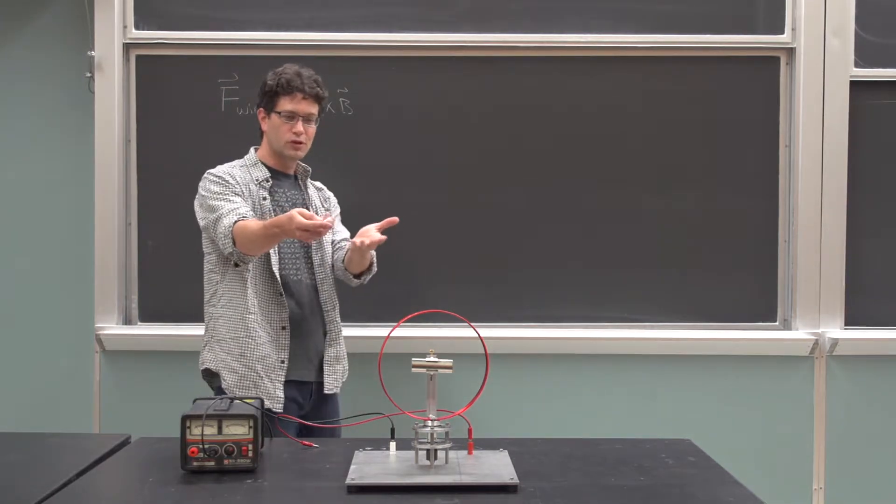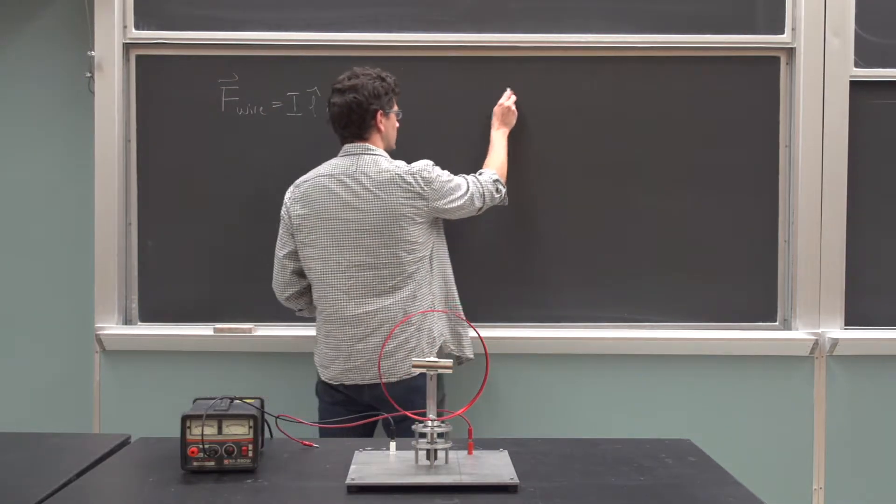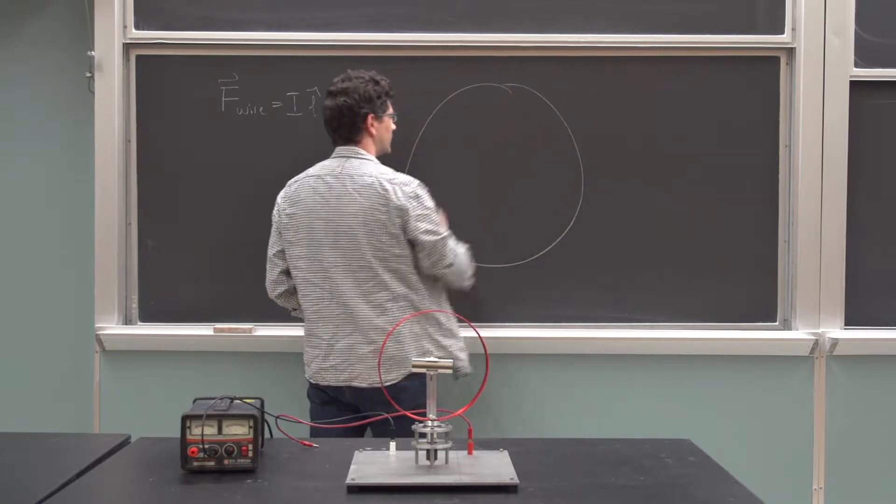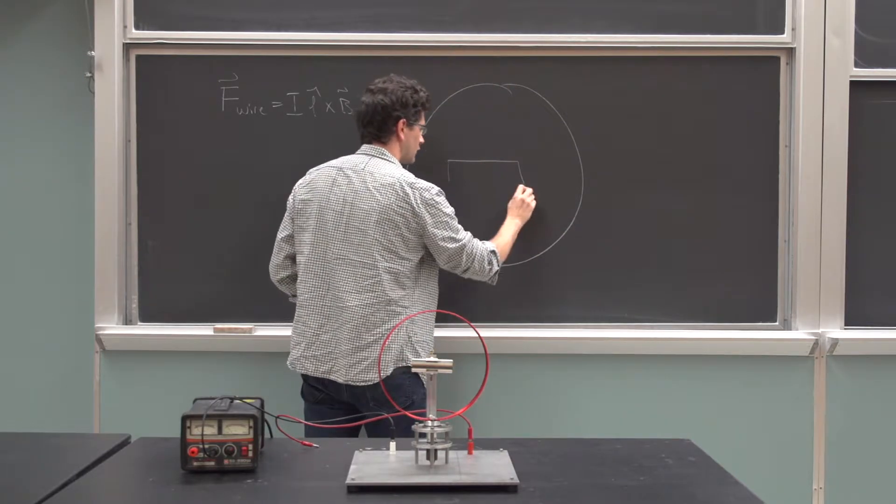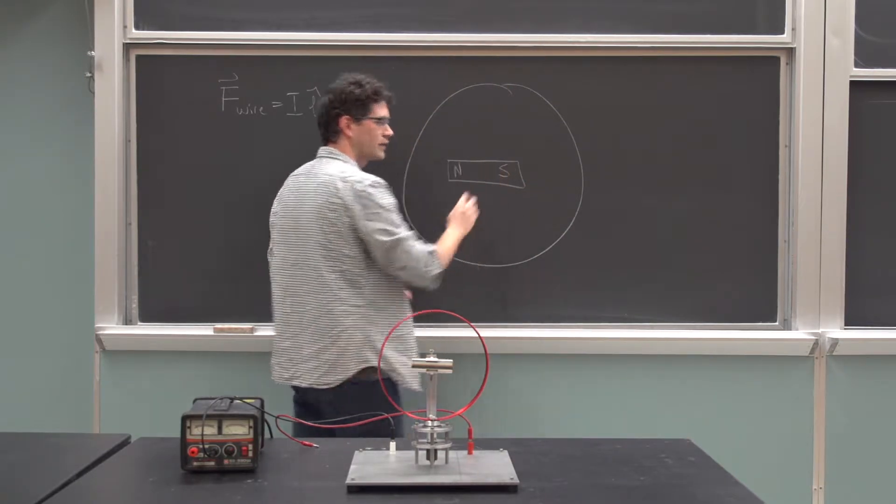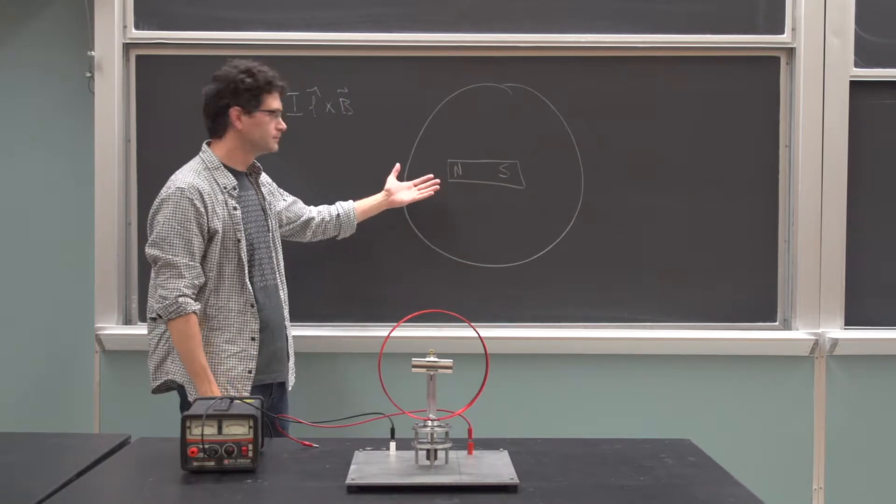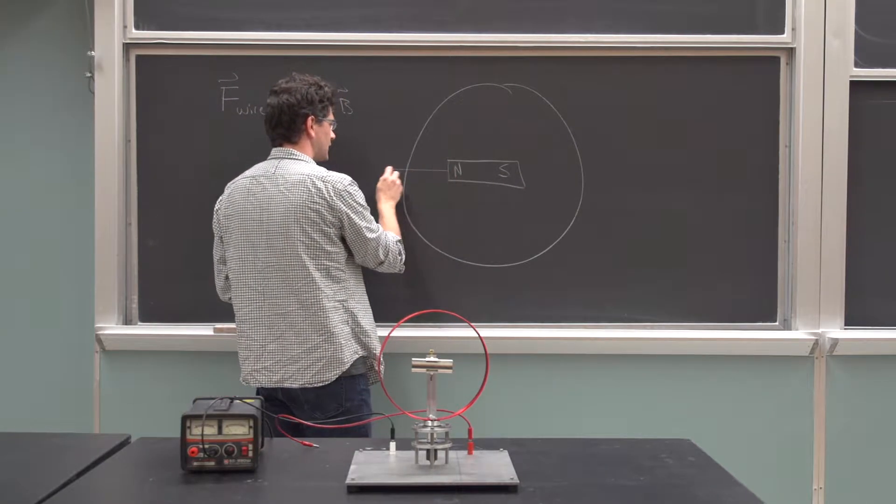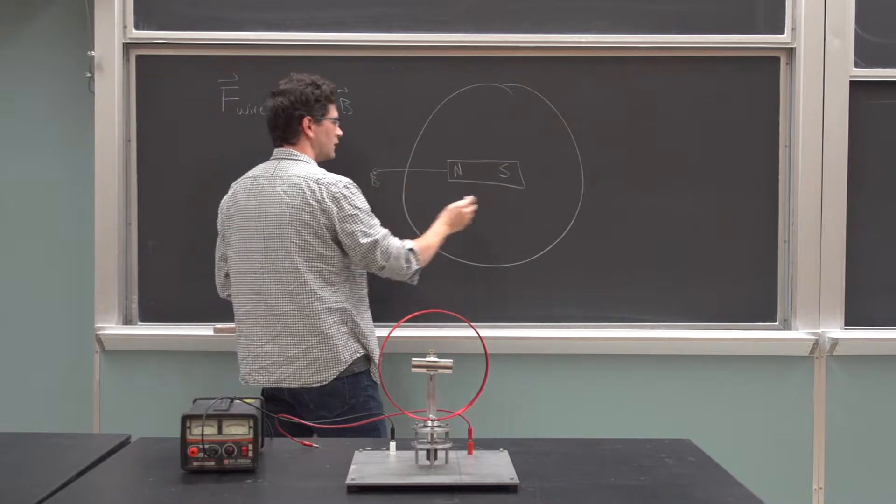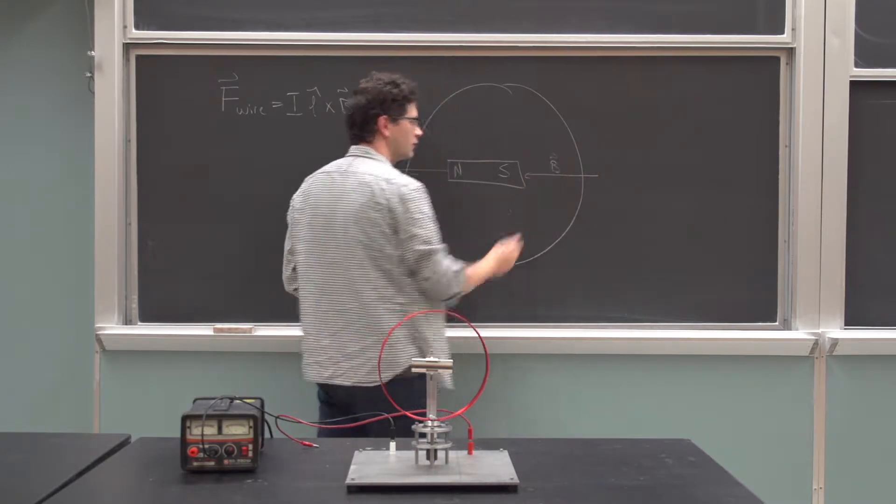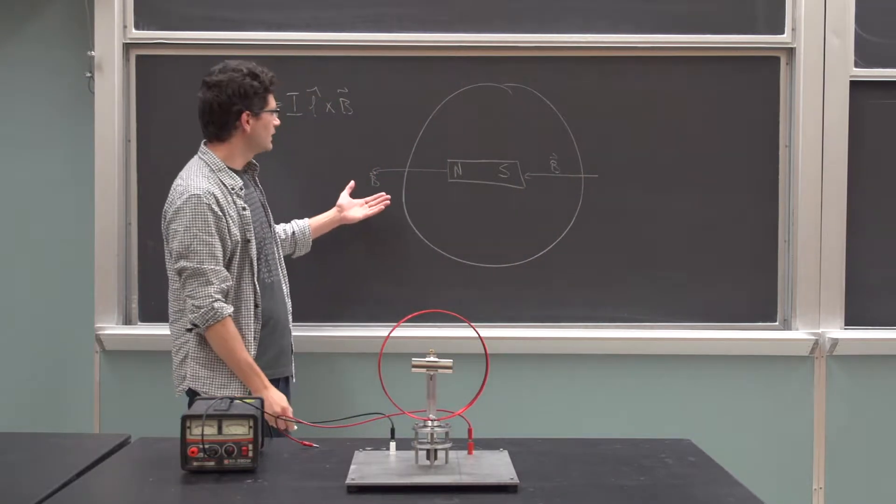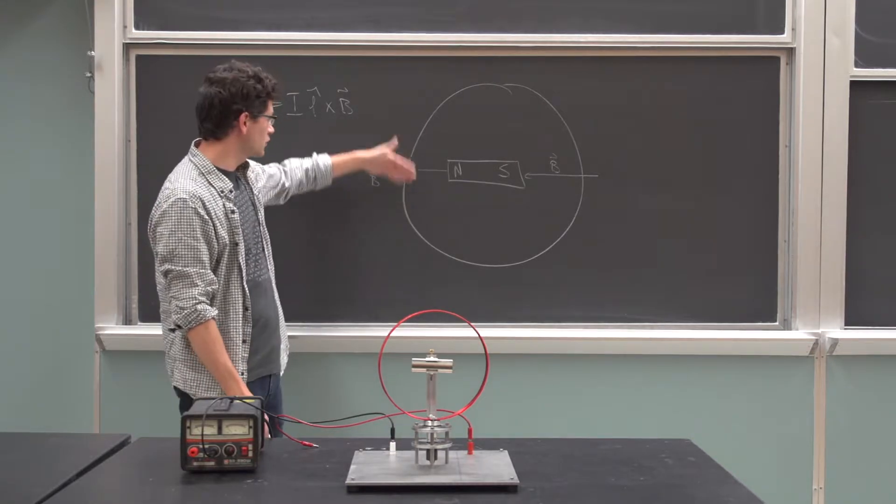So let me give you a view of this coiled wire here. So here it is, north and south magnet. I have magnetic field going this way, I have magnetic field going this way here, and then I just need to look which direction is the current.